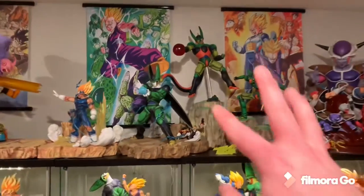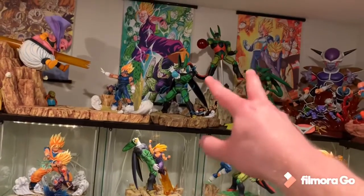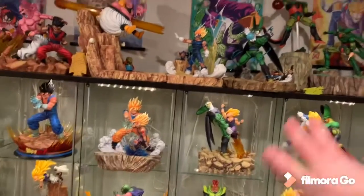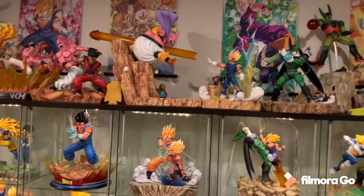You know, previously, all three of these were inside here, and instead I had Broly versus Triple Kamehameha, but I'm gonna do it like this. I think it looks really good. And then we go into Boo Saga.